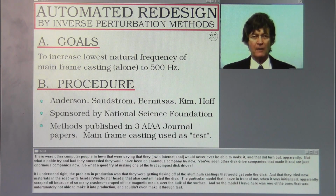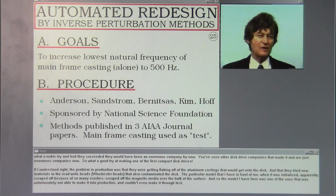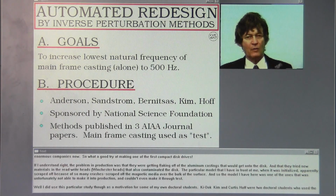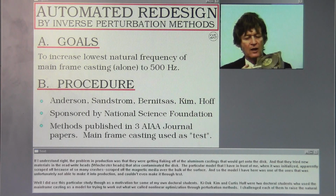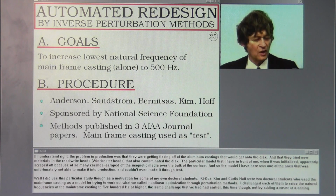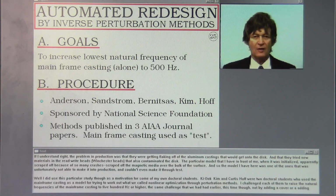You've seen other disk drive companies that made it and are just enormous companies now. So what a good try at making one of the first compact disk drives. If I understand right, the problem in production was that they were getting flaking off of the aluminum castings that would get onto the disk, and that they tried new materials in the read-write heads, in the Winchester heads, that also contaminated the disk. The particular model that I have in front of me, when it was initialized, apparently scraped off the magnetic media over the bulk of the surface, because of so many crashes. And so the model I have here was one of the ones that was unfortunately not able to make it into production and couldn't even make it through test.